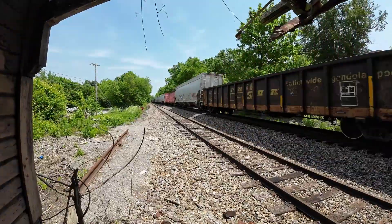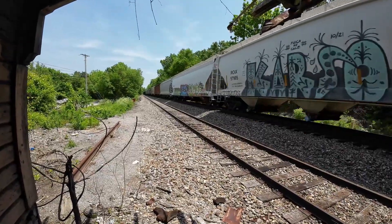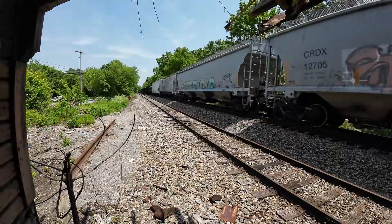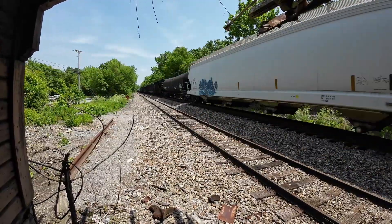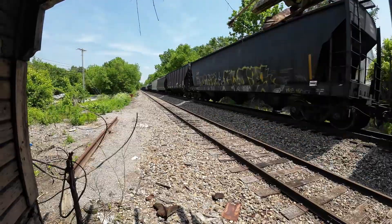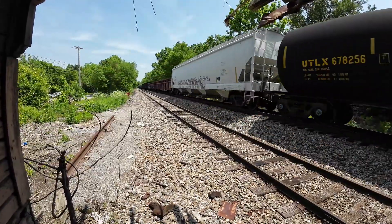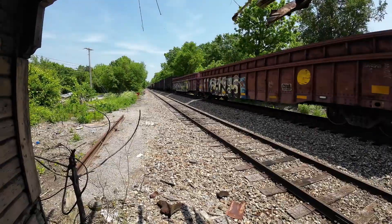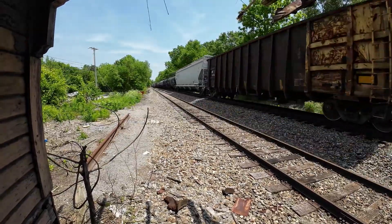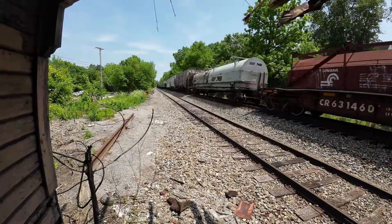I don't know about some of you, but I find this graffiti, or what they call tagging, on all these cars rather interesting. Some people might just think of it as vandalism, but it's really a form of art. You might have known the train was coming — I would have put a penny on the tracks to be collected after the train had passed. I know many of you kids have laid a penny on the tracks and came back and watched it be smashed.